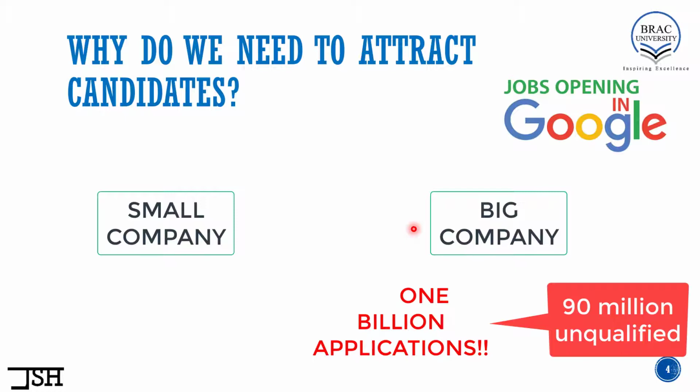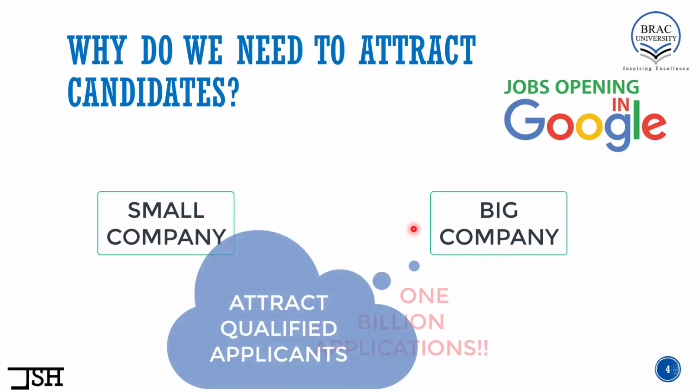Now, it is going to be very difficult to go through all of these 90 million applications, and that even for nothing. I mean, these 90 million people do not have the minimum qualification needed for that job role. It takes a lot of money and a lot of effort to go through these 90 million applications. So in this case, they were able to attract people, but many of these people did not have the minimum qualification they asked for. So yes, for this reason, there is a need for a recruitment process where the qualified people get attracted. This is one of the simplest examples.